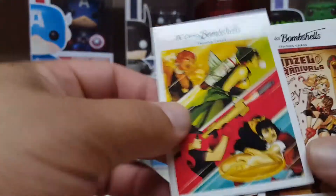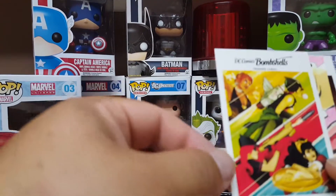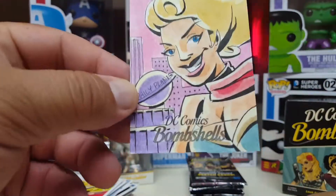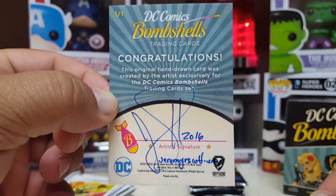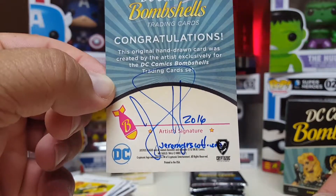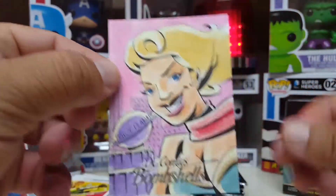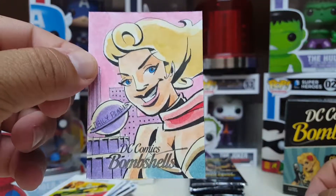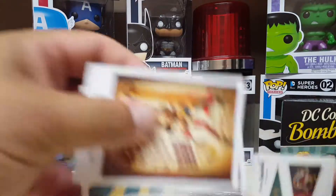Oh, what is here? Wait, hold on a second. I'm holding the wrong thing — okay. We're about to get the hit, I didn't realize it until I was looking at the card. You've got this card, and here it is — here's the sketch card! This was drawn by the artist. Who is this that drew this? I can't really tell the name — Jeremy... Jeremy Witter? He drew it last year. Congratulations! That is hand-drawn. I don't want to touch it or screw with it, but that's pretty cool.